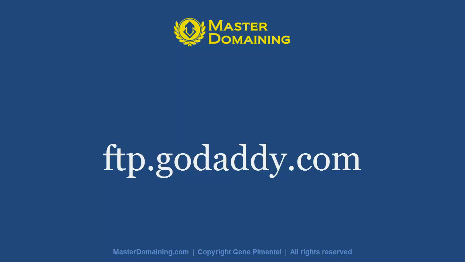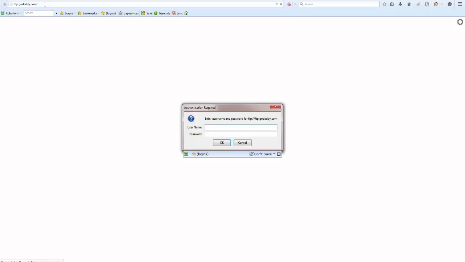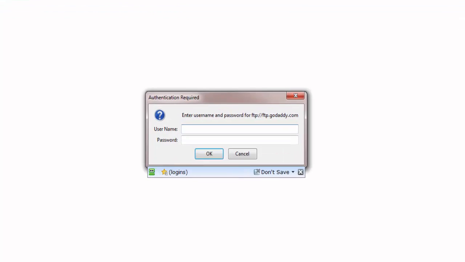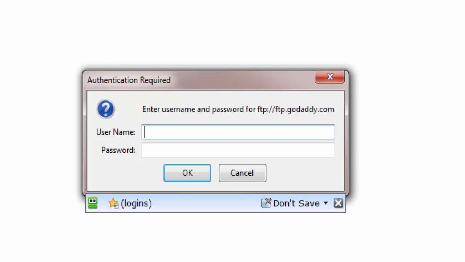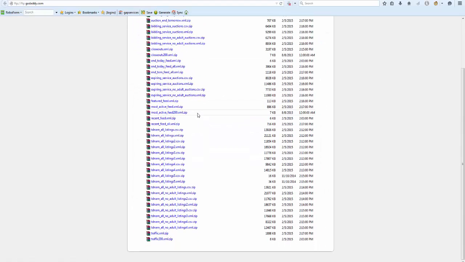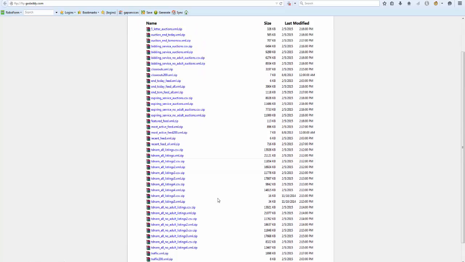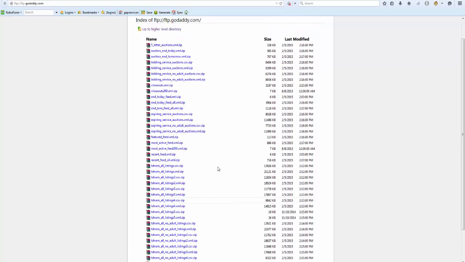And then we have GoDaddy.com. And that one is at ftp.godaddy.com. Now this one's a little bit trickier because what you have to do is enter a login name. And the login name for ftp.godaddy.com is auctions, AUCTIONS, and do not use a password here. Just click OK. Now it'll ask you for a password. Leave it blank and click OK. And here you have a list of many zip files of different categories of domain names. So again, you can look through this list and pick and choose what you'd like to explore, and every day you'll get new lists.